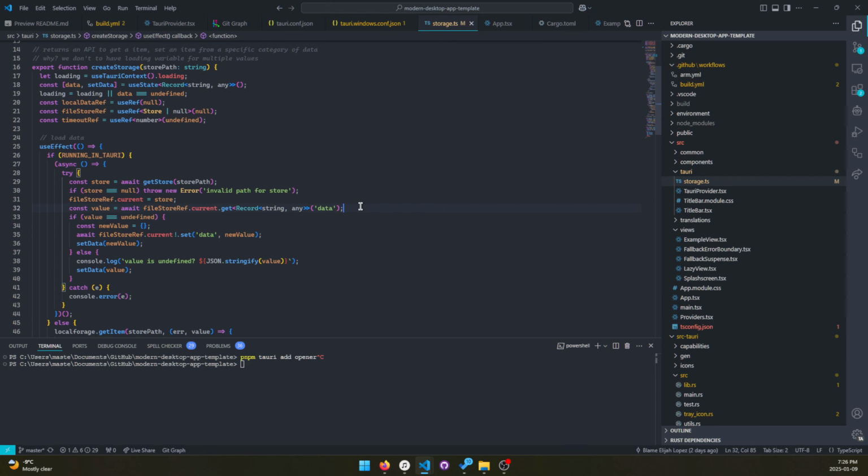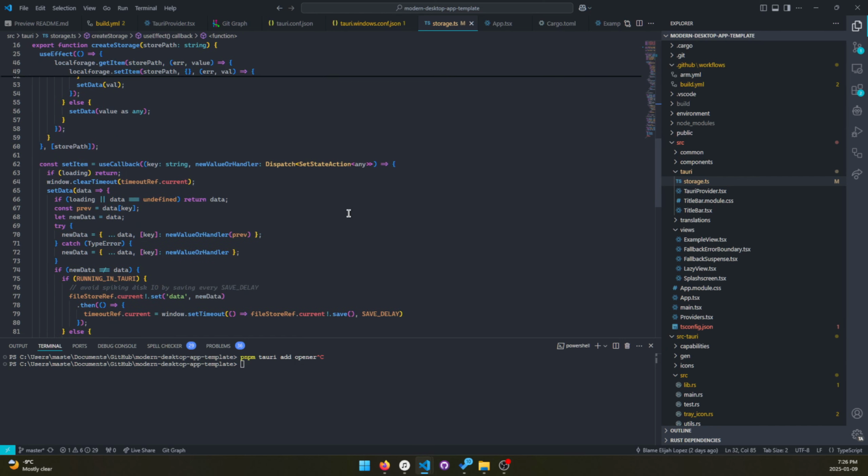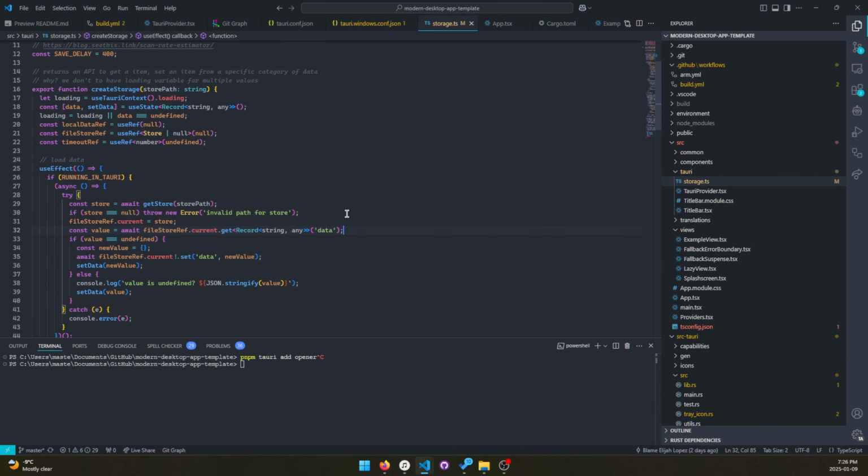Suppose you have your store over here and you export it to a JSON file. It's going to start with data, right? But if it didn't have data, it's going to show all these keys.